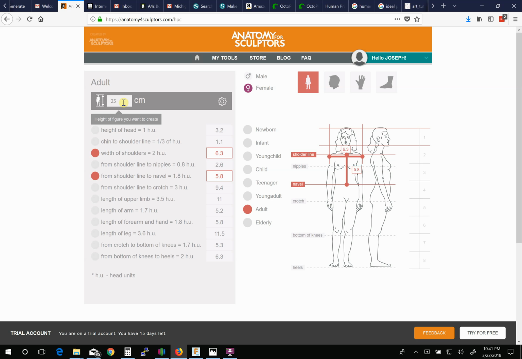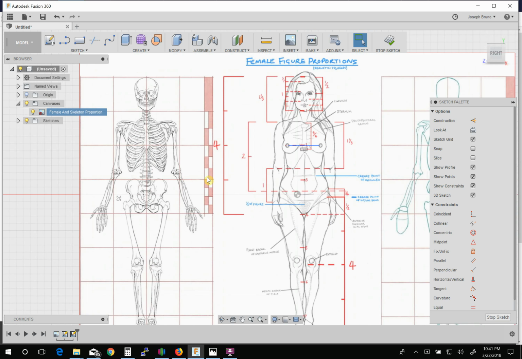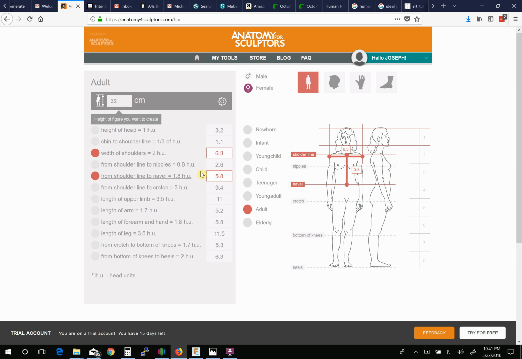And I wouldn't really need to do what I just did here in Fusion. But between both of these tools, you should be able to figure out exactly how wide something should be on a body. And I think it would be a tremendous asset to your sculpting tools arsenal.